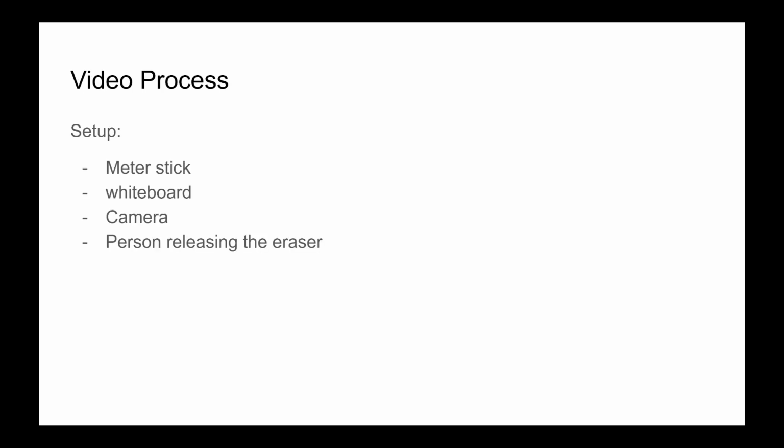So for the setup for the video, there's a meter stick in the video to be used as a basis in the tracker. The whiteboard, which was the inclined surface, there's a camera recording everything, and there was someone releasing the eraser. So this is what the video looked like.